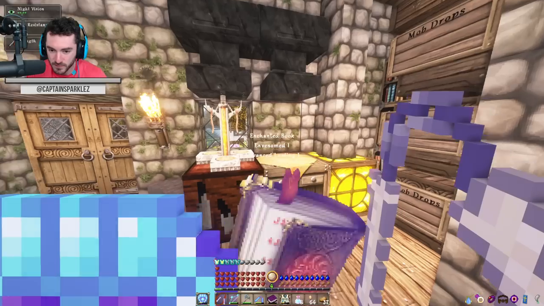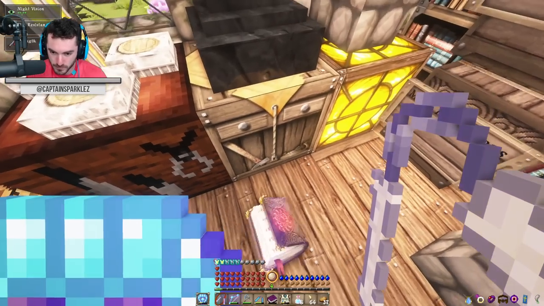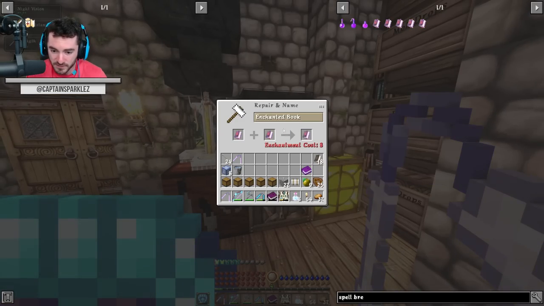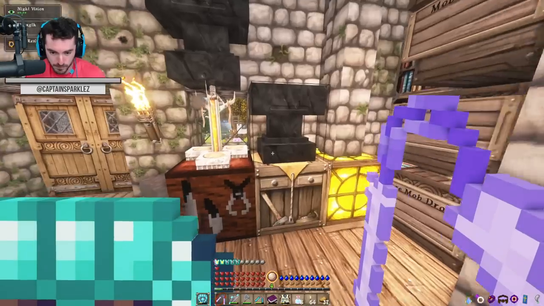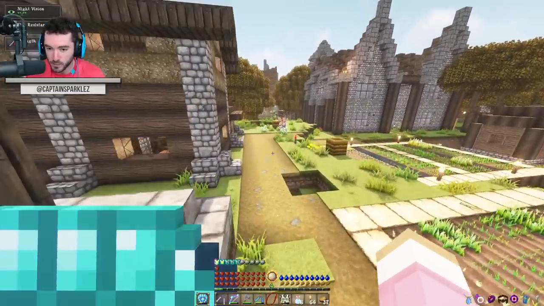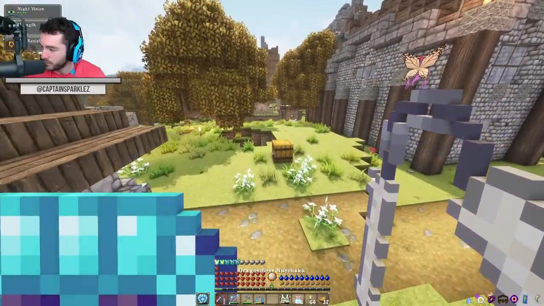Okay, I'm going to just do this. Oh, there goes that. I'm going to just do it so I can get the Unbreaking 3 on. That's only going to cost 8 levels. I'm going to just punch some more crops for it. And then actually, I think we'll have enough.